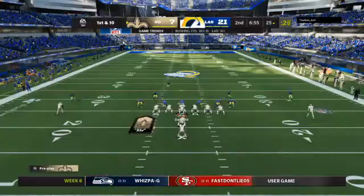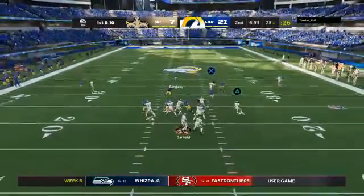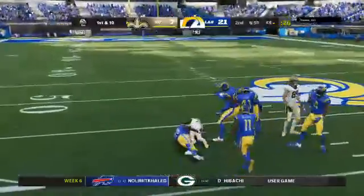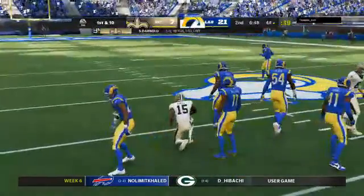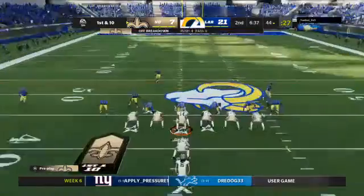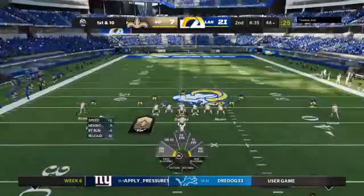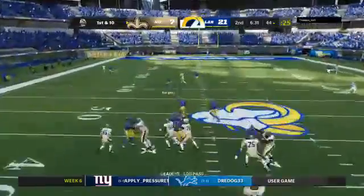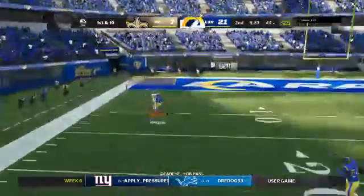A tale of two extremes already in this game. A touchdown pass on their opening drive followed by an interception last time out. Now, it sounds like things balance out, right? What's that mythological thing that we do? If you have a candy bar, have a diet soda with it, it balances it out. And we know that's not really true, right? Because the interception, that sting lingers a little bit longer. Got to come out now and put together.